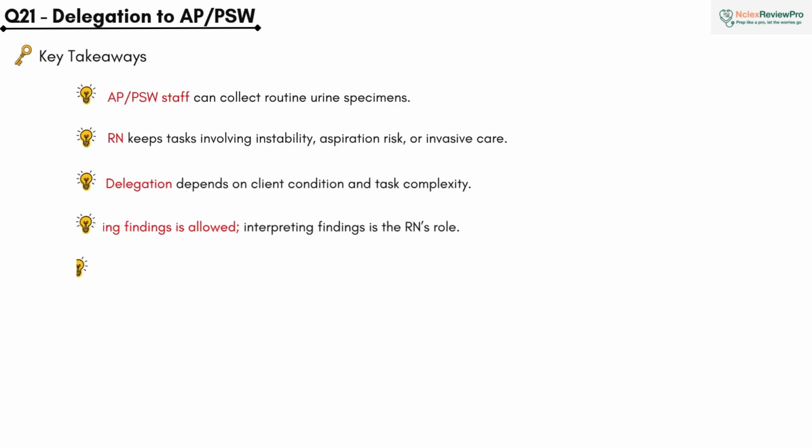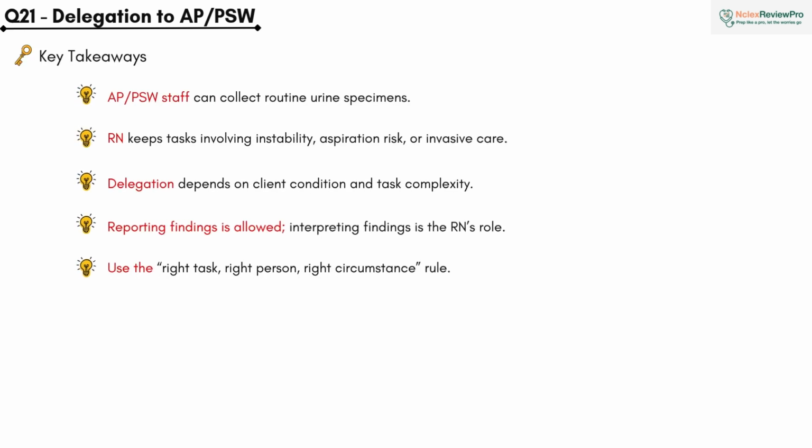The key takeaway is this: AP or PSW staff can collect routine urine specimens. The RN keeps tasks involving instability, aspiration risk, invasive care, teaching, assessment, or clinical judgment. Reporting findings is allowed, but interpreting findings is the RN's role. Use the right task, right person, and right circumstance when deciding what can be safely delegated.